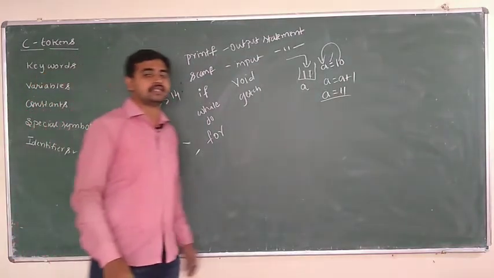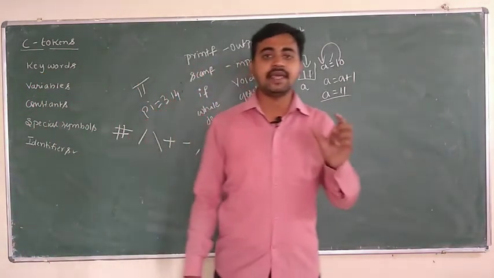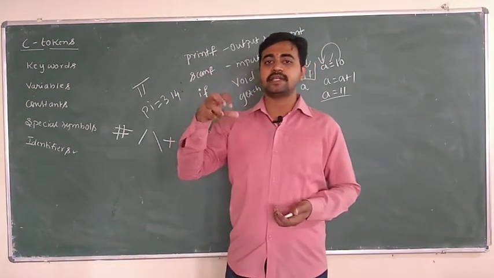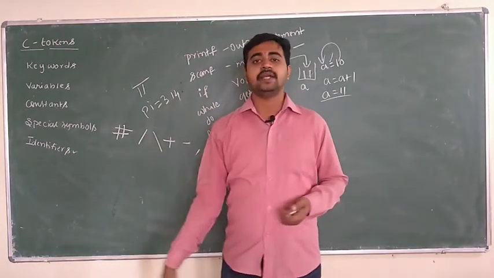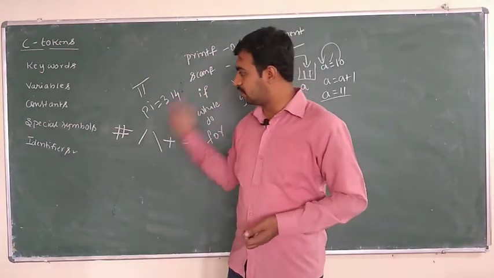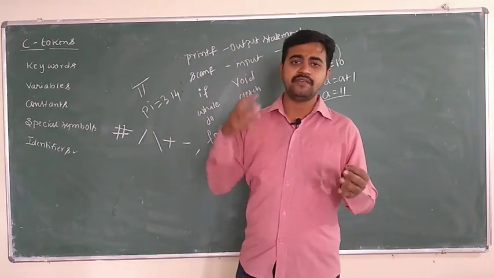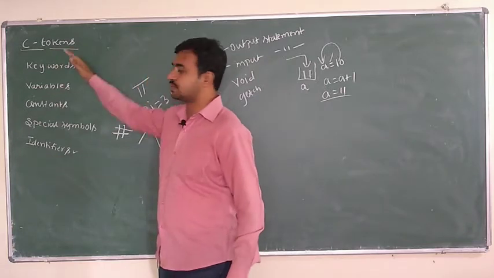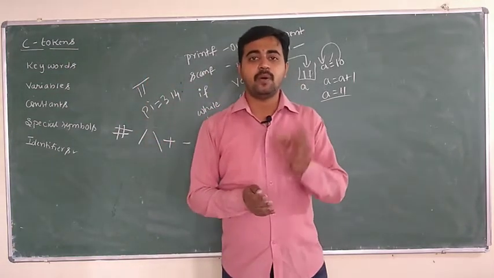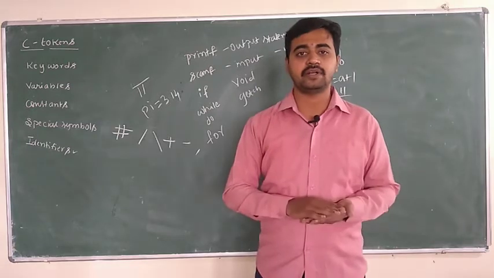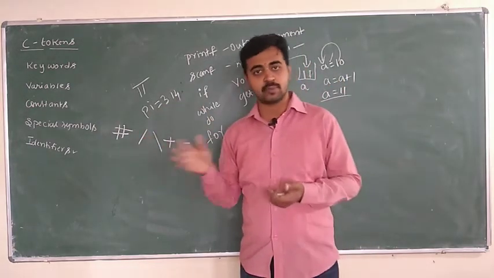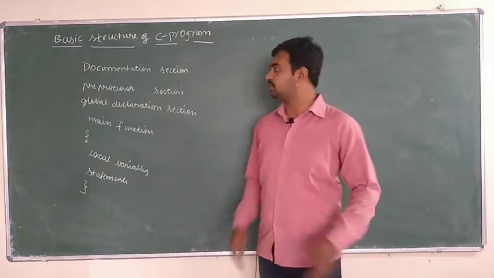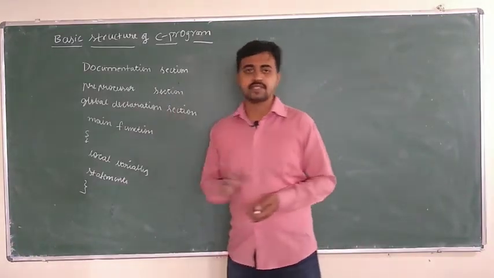So what are identifiers? Actually, identifiers are the key elements in a program which are used to represent keywords, operators, constants, special symbols. Everything has got its own special meaning in it. So these are all the C tokens which will be used in our C program. Operators we will discuss in further lessons, because operators can also be appended to the topic called C tokens.